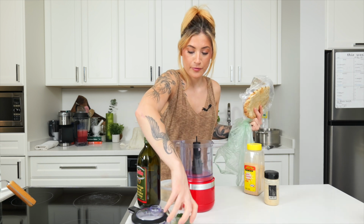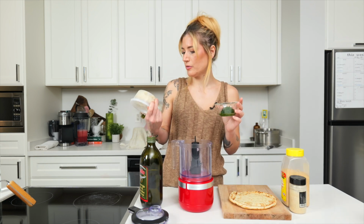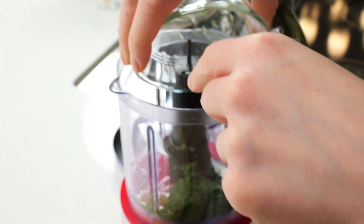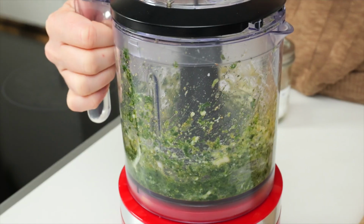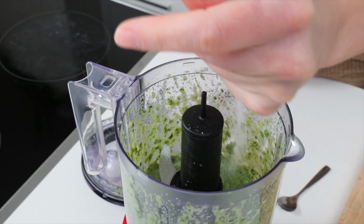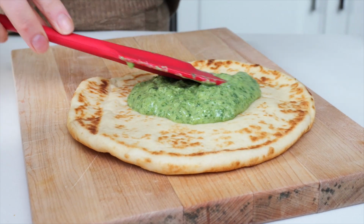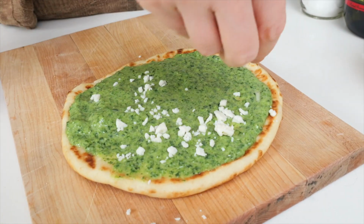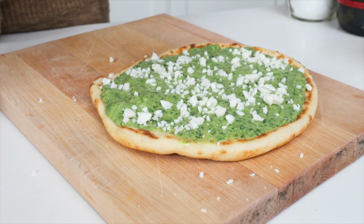I have some frozen spinach. I have some leftover tofu cream cheese that I made. Olive oil, garlic powder, and onion powder. Great success. I got a bit of feta left. Add some plant-based feta on top. Stunning.